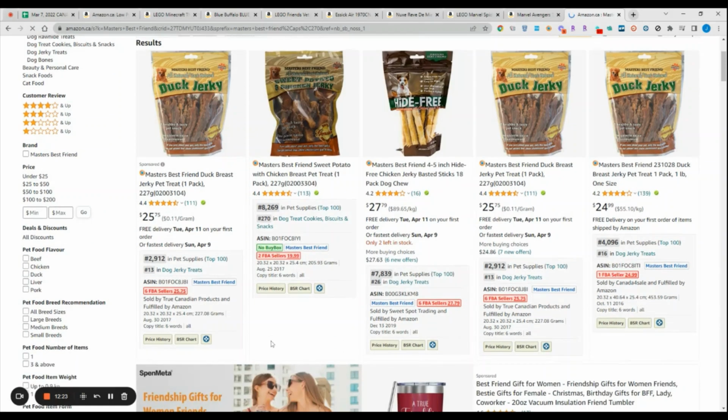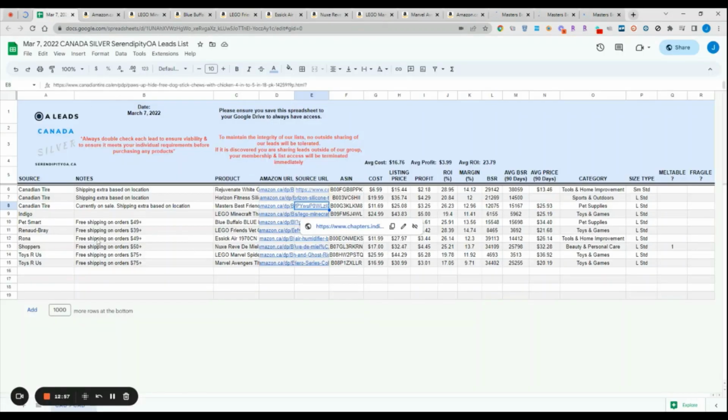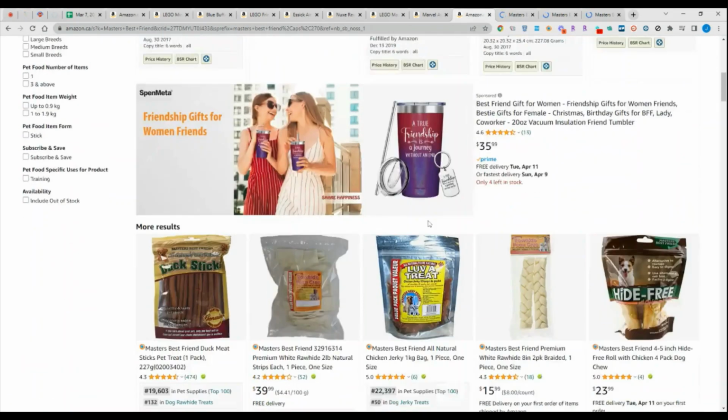And then from here, I would just pull up every single product that looks interesting. And we can potentially turn one product into 1, 2, 3. When we've done this method in the past, I've even turned it into 20 different leads as well. So we'll pull up a couple just for an example here. Again, I haven't looked through any of these yet, so this is all live, but we'll pull up a couple. I believe that's the one that we looked at. We'll just double check that is the same ASIN. So that is KM8. We were looking at KM8, so we don't want to relook at that guy.